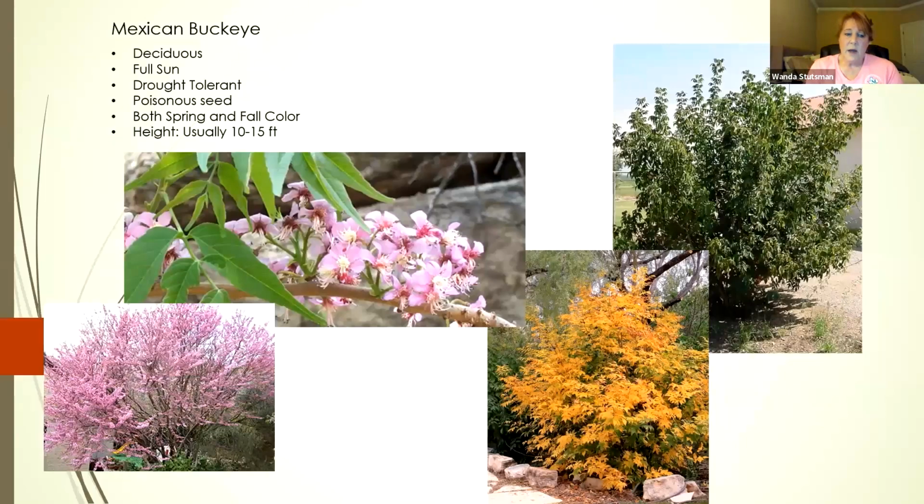So let's talk about this Mexican buckeye. It's deciduous. Deciduous means they lose their leaves in the winter, so it'll look like sticks. I have mine growing more as a bushy tree and not treed up, just like in this picture. So you have different views. You have the flowered stem in the spring, and there's a distant picture of that. The flowers always come out before the leaves, and then the leaves come out, and then we're green all summer. And then in the fall, if we have the right accommodations weather-wise, it'll turn a beautiful color for your fall landscape. So mine is about 12 feet tall and is about 8 to 9 years old.